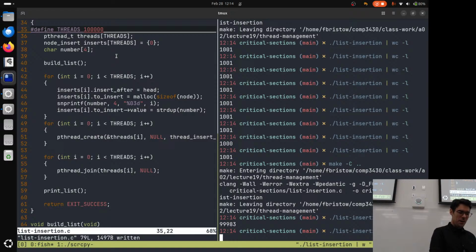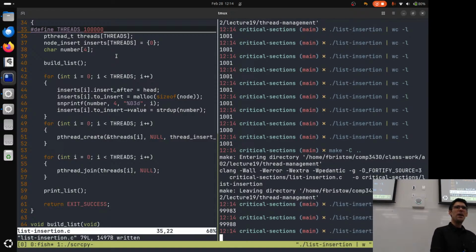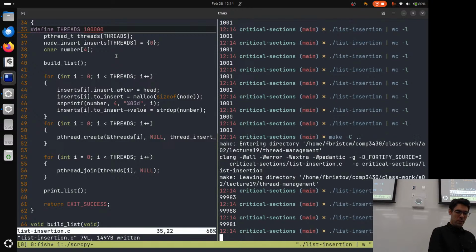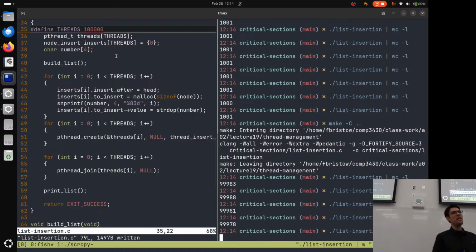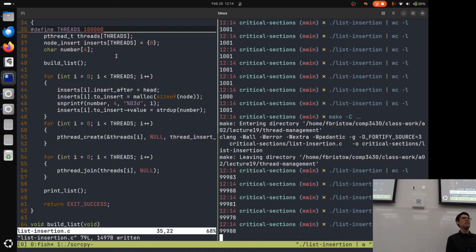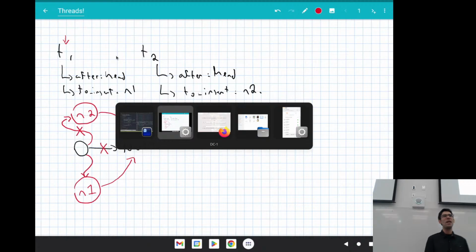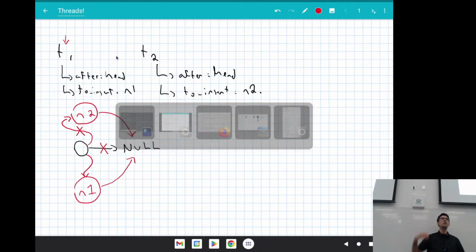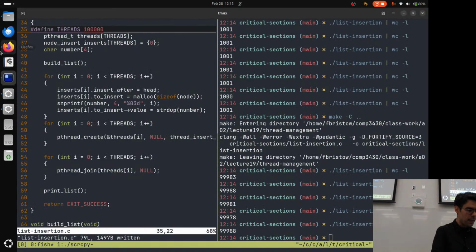That is not 100,001. It's not even close to 100,001. But really importantly, this code ain't seg faulting. It is not seg faulting. We're just losing stuff. We're losing stuff because there's a race condition here, because we're getting into the state where we've got these threads that are getting interrupted mid-insertion, and we're losing nodes. And as we make this go bigger and bigger and bigger, we're losing more and more nodes as this thing is happening. So I'm going to pop back to my slides here.